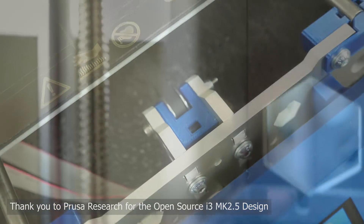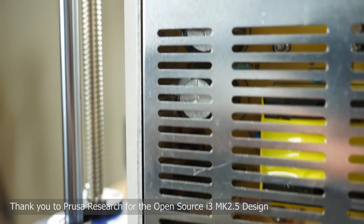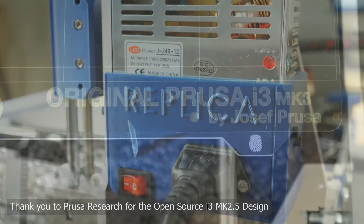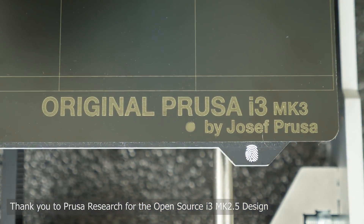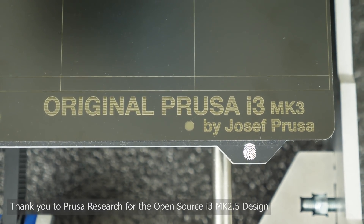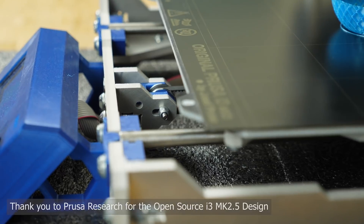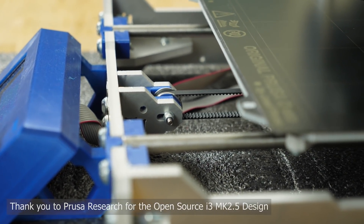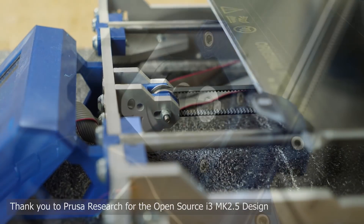A massive thank you to everyone who left comments on the last video, providing suggestions on how I can fix my very nearly finished machine. And an even bigger thank you to Greg, the designer of the Bear Upgrade, for not only designing the Bear Upgrade, but helping me identify the very final issues on the machine and getting me to this final stage.